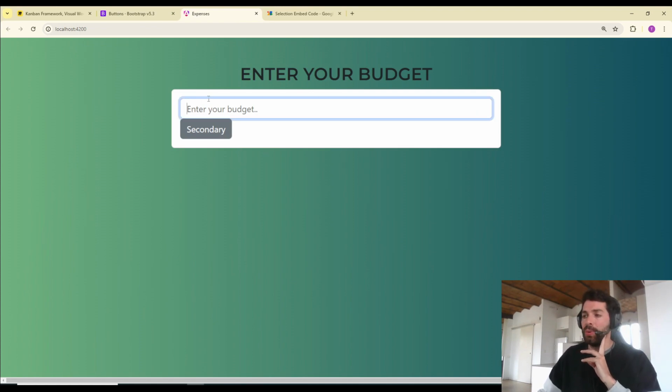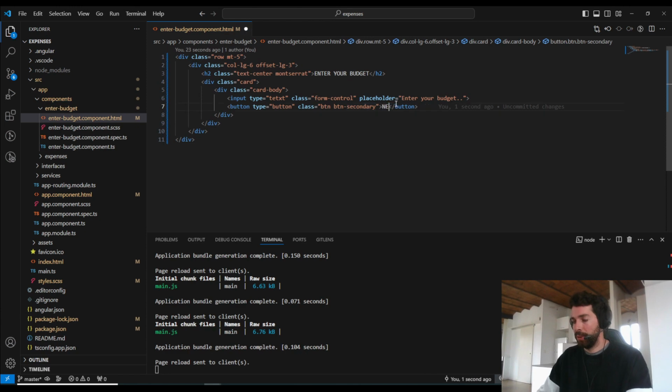First, I want to make this input bigger. I want this button to be bigger also, and I want this button to go from here to here, and have a margin top. Okay, first I will put next, the name of the button.